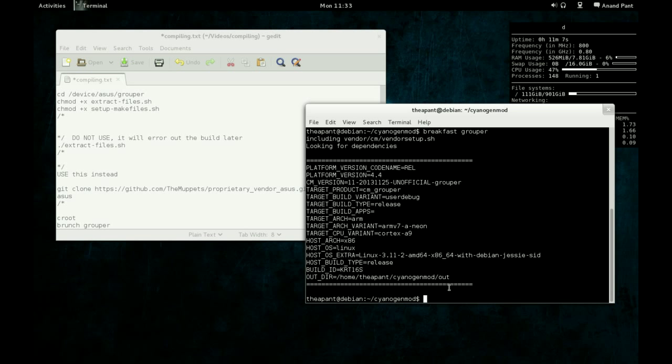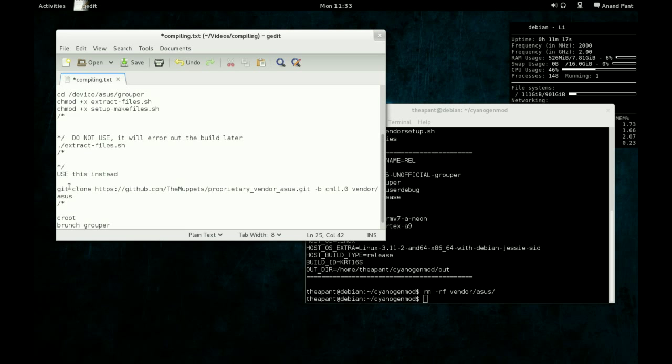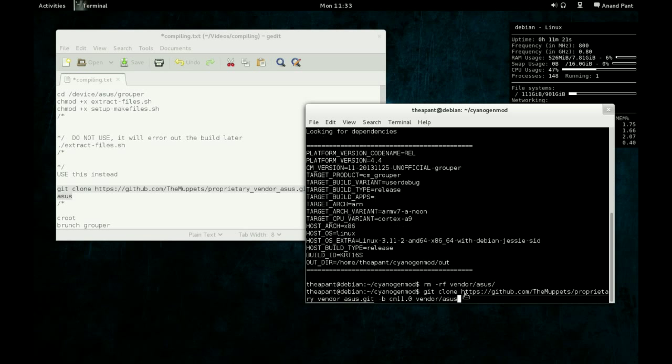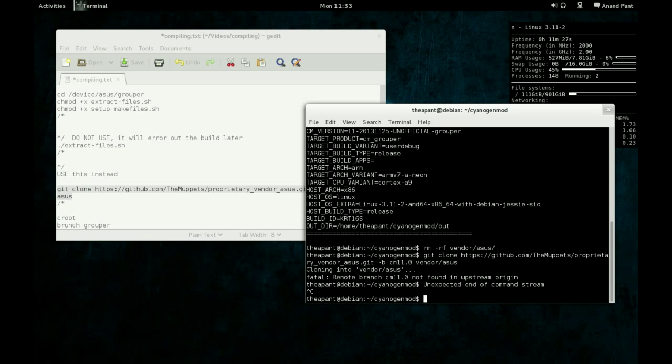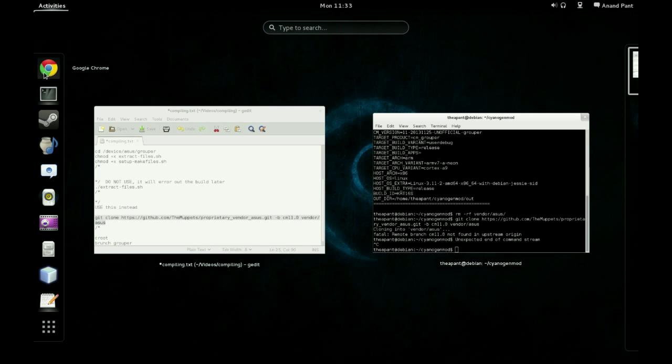And speaking of which, I'll have to remove mine because I think I downloaded that with the wrong thing. Yeah, so here I'll just run that right now, and alright, that's fine. It's not found. I obviously typed something wrong.